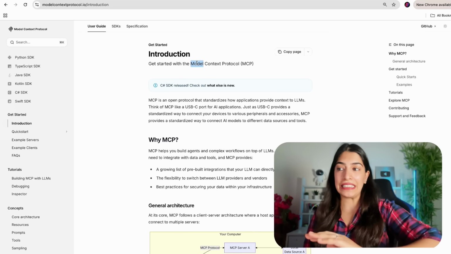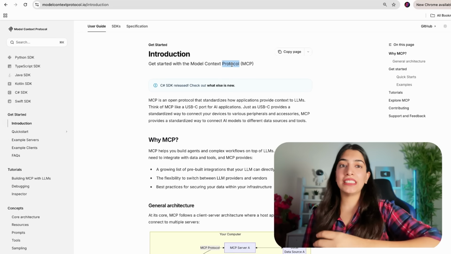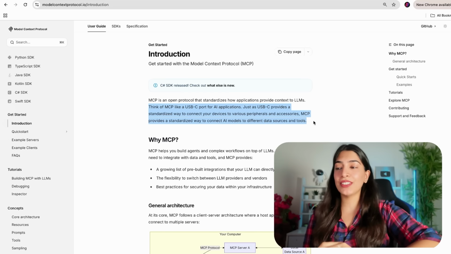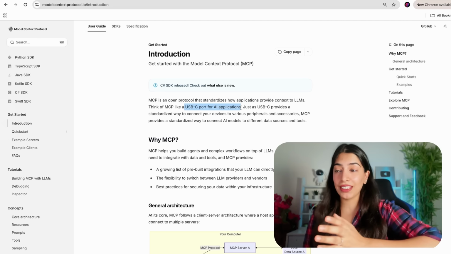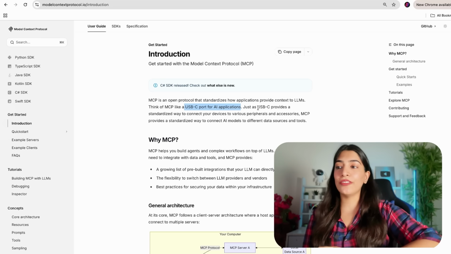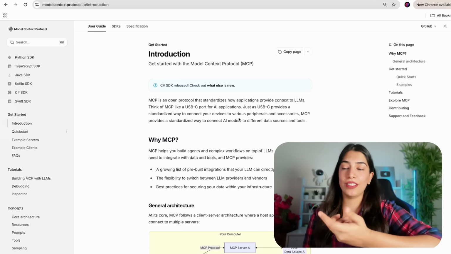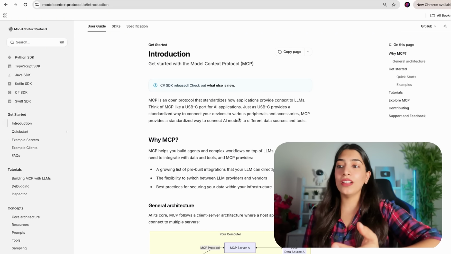So now I hope it is completely clear. Again, repeating that, protocol is basically a set of rules, standardization to provide context, like new information or the result after performing some task, to our model, to our LLM, right? So protocol to provide context to our model is MCP. You must have seen this definition a lot. Everyone says this whenever anyone is explaining MCP. It is like a USB-C port for AI applications, because it is given in the documentation. If you want to connect different devices, like your laptop, your phone, there's one standard way, right? USB-C port is becoming the standard way of connecting all the different devices.